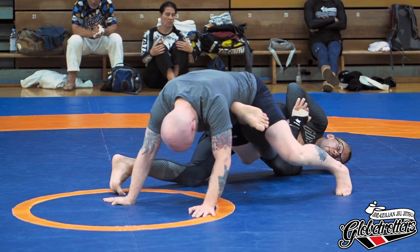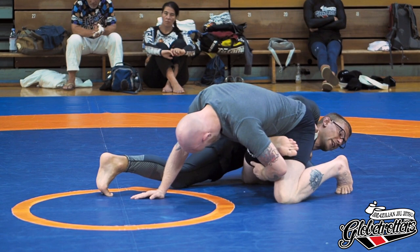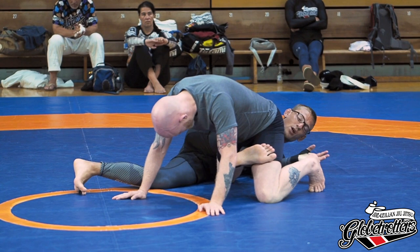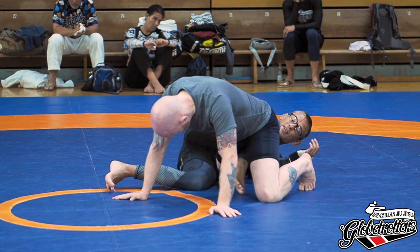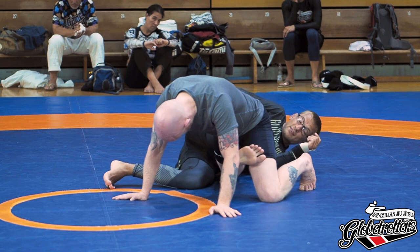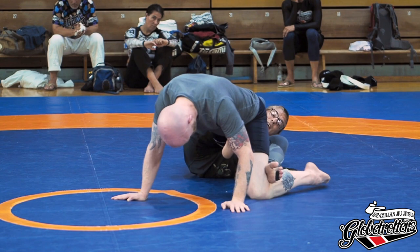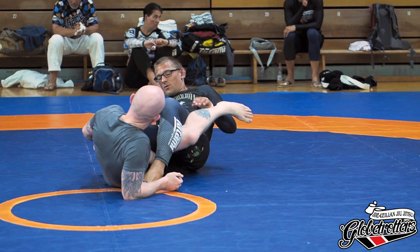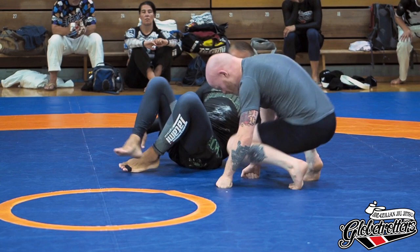Personally I almost never lock the legs. I'm here with open legs — I press this knee to the floor and finish from here: bring your shoulder back, hips in, and finish. If you roll through it's not a problem. You want to really avoid the back step, though you can finish from it sometimes, it becomes more of a scramble because his hands are instantly there. This free foot usually goes on the mat. With other entries you can get the foot behind his leg, which is also efficient — if he tries to back step you can push him. There are even fancier variations where you hold this leg all the way through.